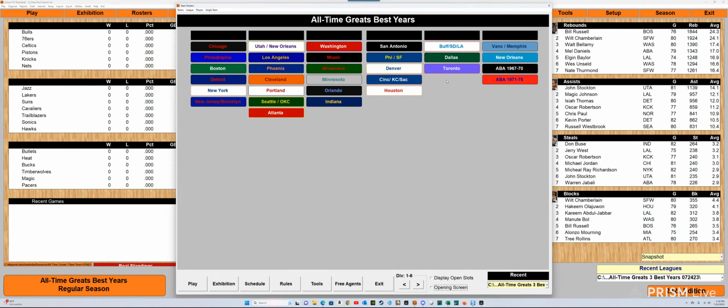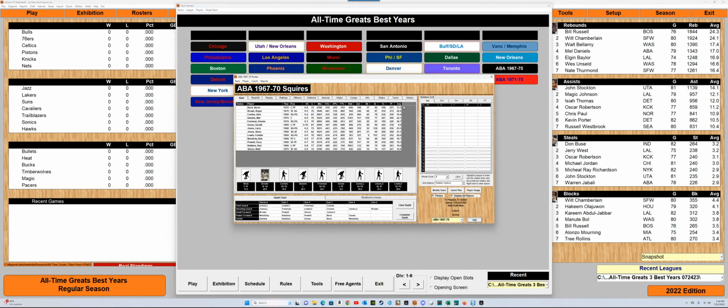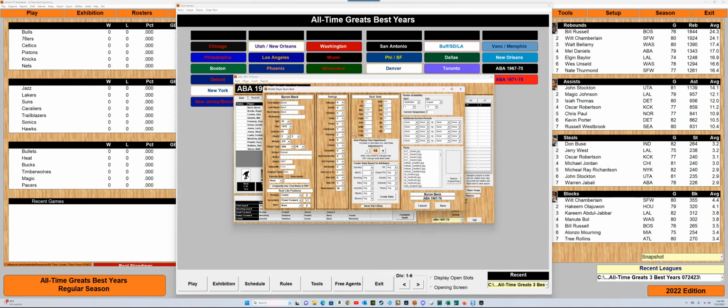For example, there's some ABA greats. When I've created those, if I'm using the majority of the years from the ABA, I'm assigning them to that. And I just set up a couple of different era teams here. You'll notice with Action, when you create or modify a player, you've got the option to choose men or women.